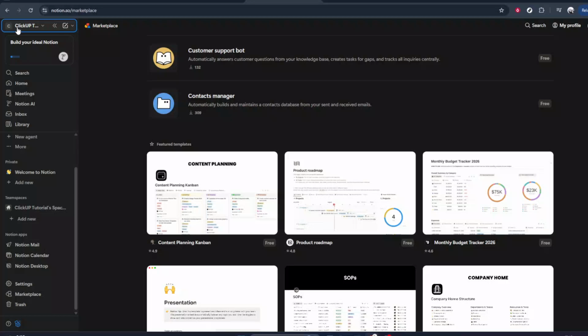In today's video, I'm going to teach you how to find your Workspace ID in Notion. This is especially useful if you're working with integrations, automations, or any tools that need to connect to your Notion workspace. The Workspace ID is like an identifier for your specific space in Notion, and knowing where to find it can save you a lot of time and confusion.